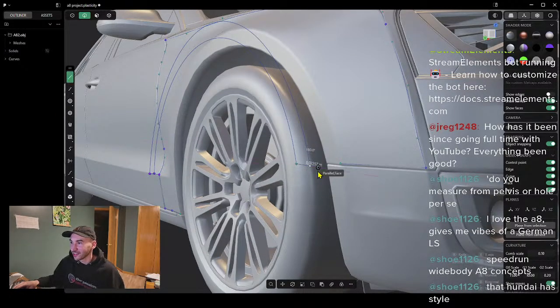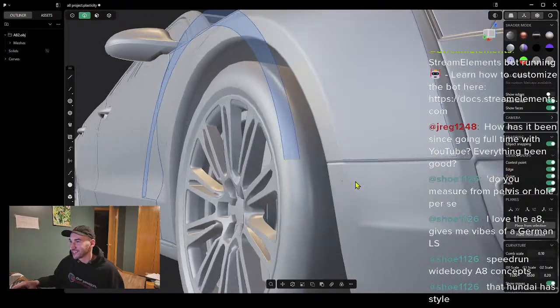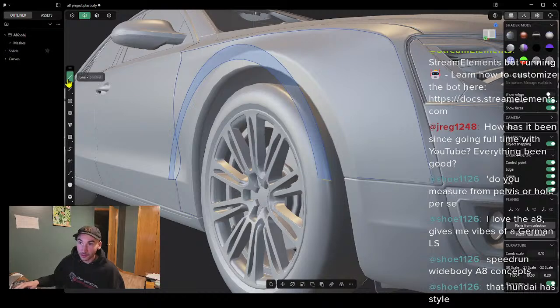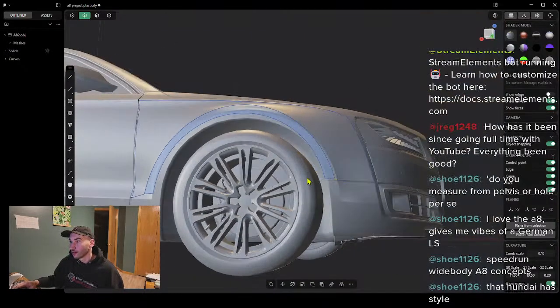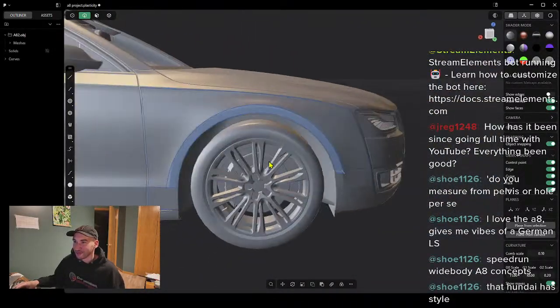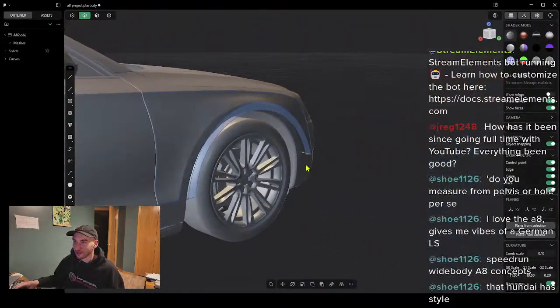So we're doing quick and dirty today. At least that's what I'm telling myself. And you can see once we closed off that section there, it made a sheet. That's why it's highlighted in blue. I'll go ahead, close this up here. And there we go. So this might look a little silly at first, but you guys will see what I'm talking about in just a little bit.